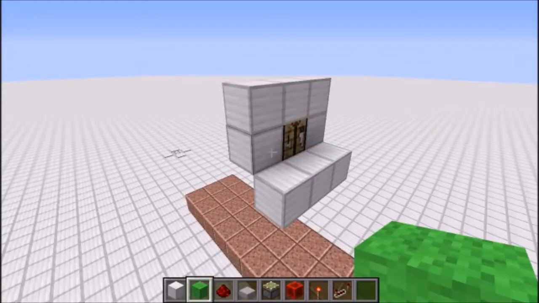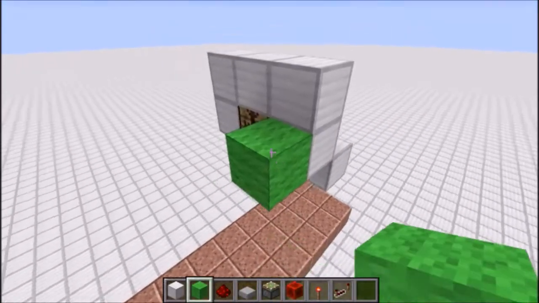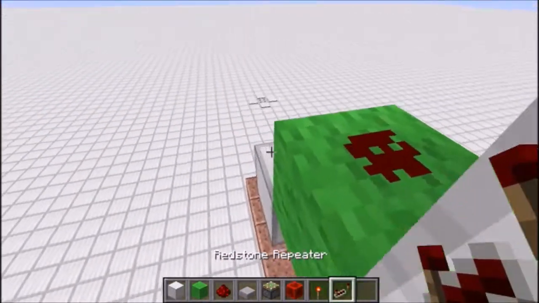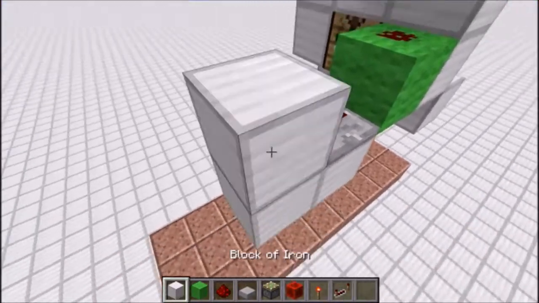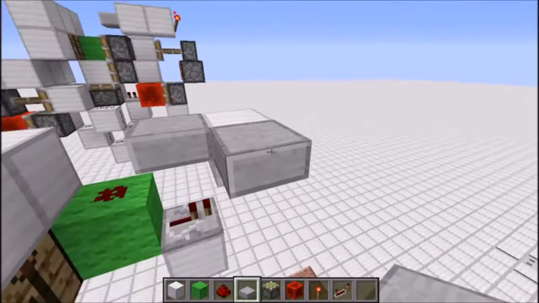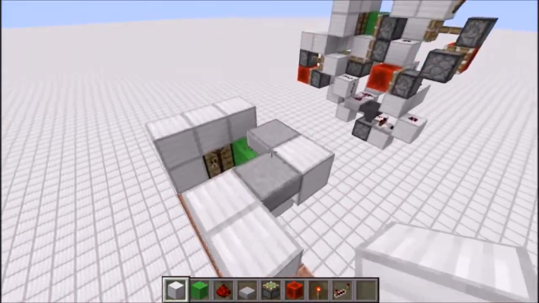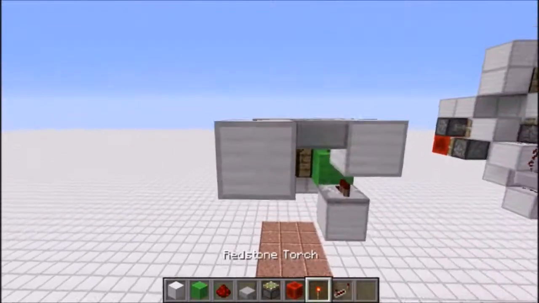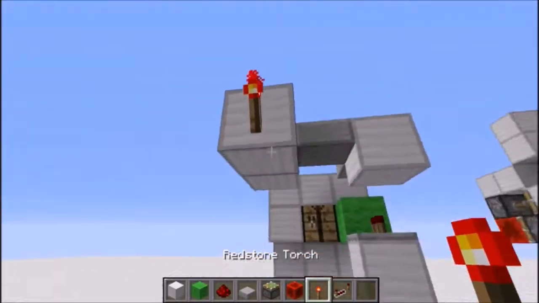Okay everybody, so to get things started, we're going to come behind our wall and place our input block with the redstone dust on top, a block like this with a repeater coming out of that, and then we're going to place blocks just like this with half slabs here, and then some more blocks the right way around like that in a Z pattern, and then place a redstone torch on the end of that.